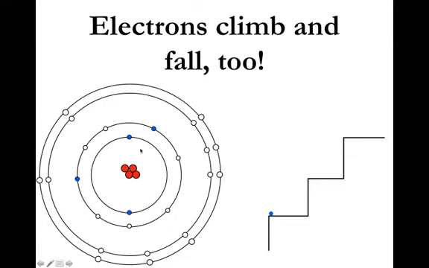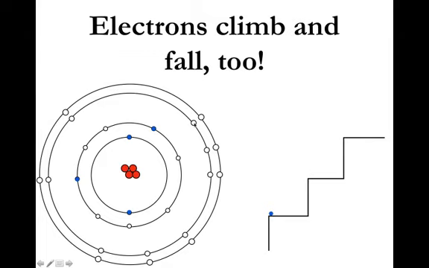Again, let's not get caught up in what kind of atom this is. This is just basically for illustration of the point. Here, this atom has a first shell, a second shell, a third shell, etc. But here the spacing between the second shell and the third shell is a lot bigger. So this is equivalent to having much larger steps. So if we gave this electron enough energy that you could send this electron in the second shell to the third shell, that would be the equivalent of climbing one large step.